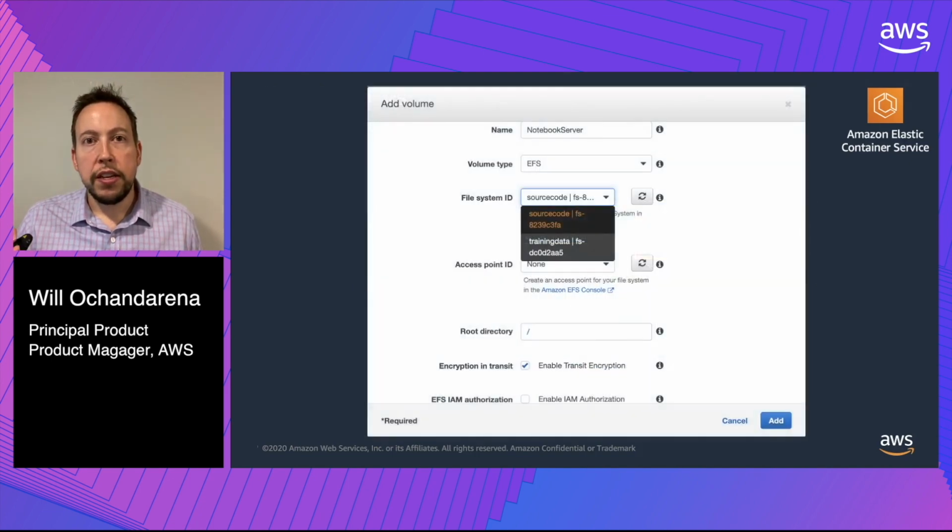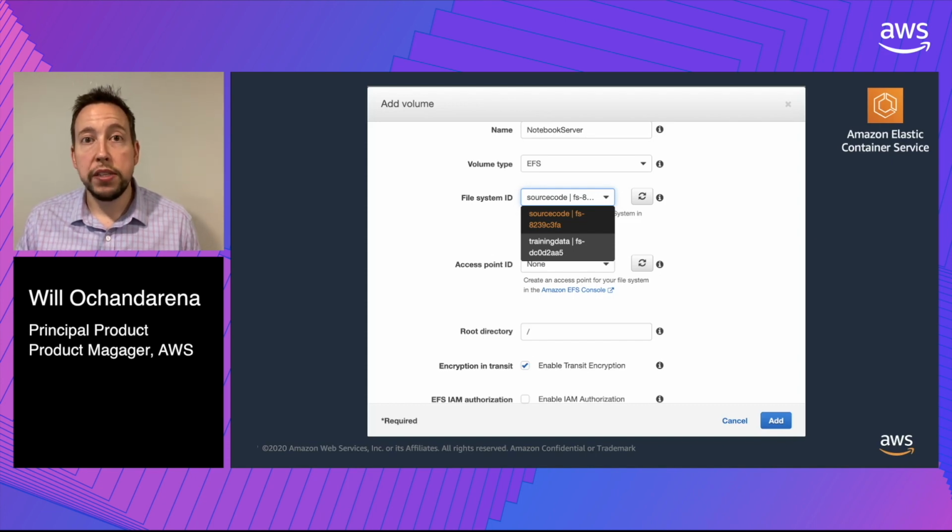If you're in the ECS console, it's easy to get started. Within your volume definition, within your container definition, there's a button you can click for Add Volumes. And within Add Volume, you select EFS under volume type, and all of these choices appear. So you can name it. You can have a drop-down box for which file system ID you want to connect to, which access point you want to connect to, and then it's just checkboxes for whether you want to enable encryption in transit or IAM authorization. So check those, hit add.